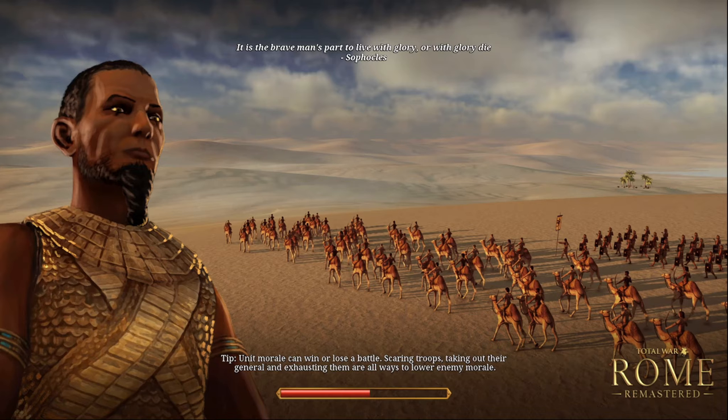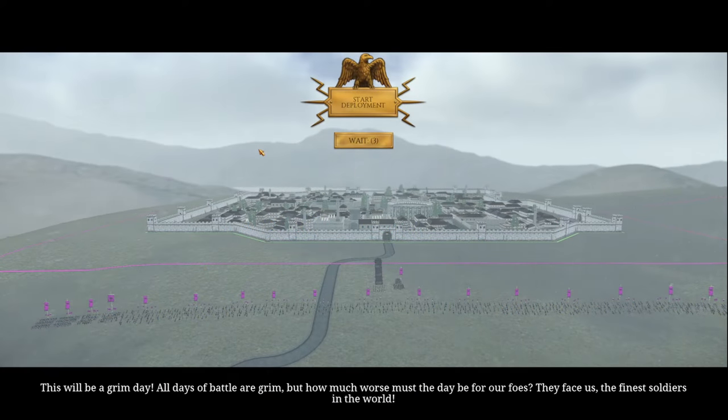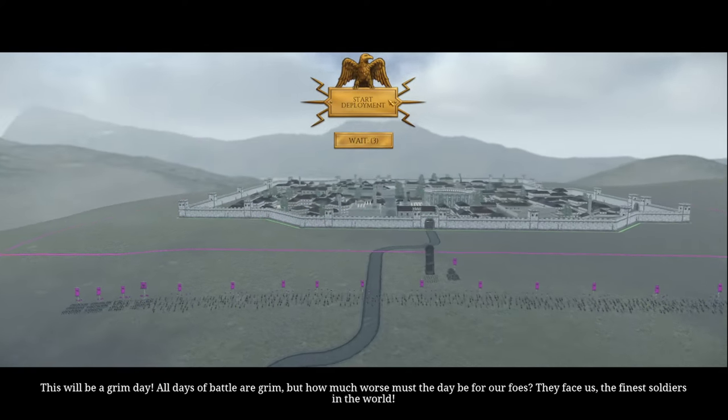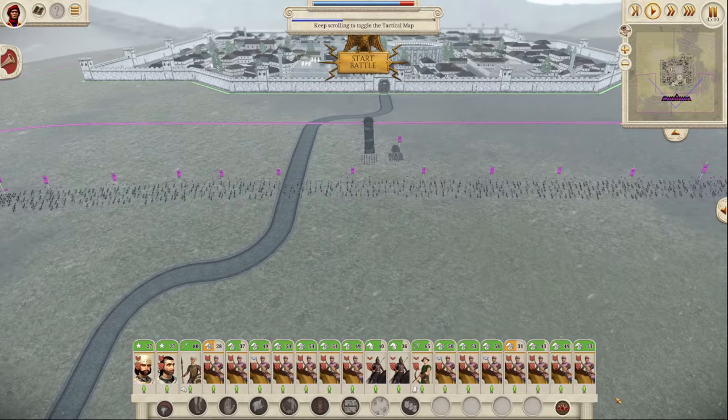I'm sure we'll see a huge dip with the Brutii, obviously the Julii and the Scipii. The Scipii are fighting Numidia. I'm sure they're still fighting Carthage. Carthage still exists, but they probably don't really have any enemies right now. So it will be a grim day. A grim day. Okay, I think it's going to be a glorious day, to be honest.